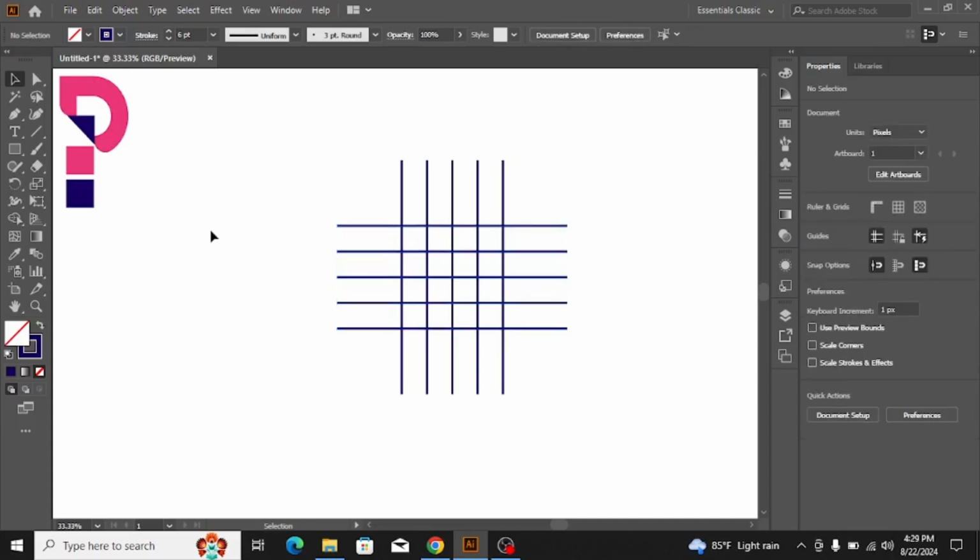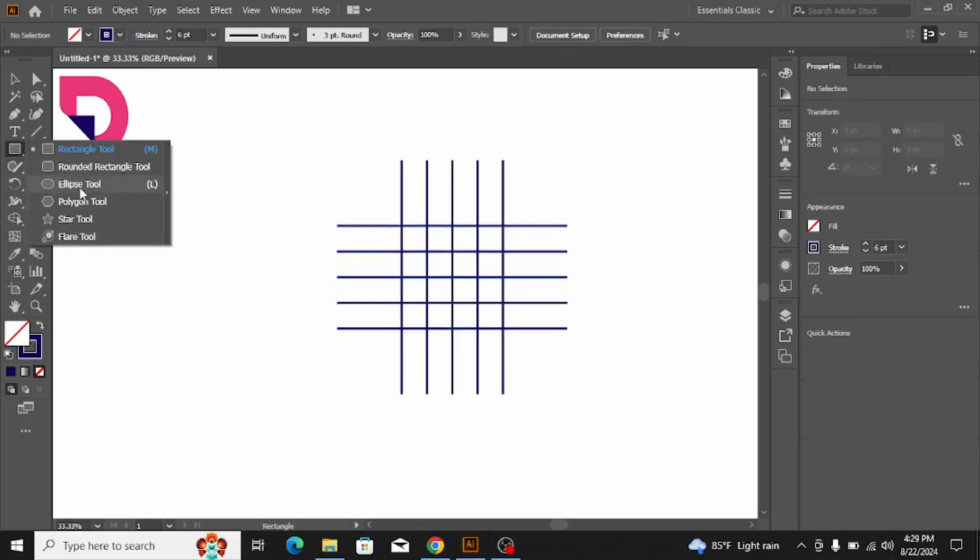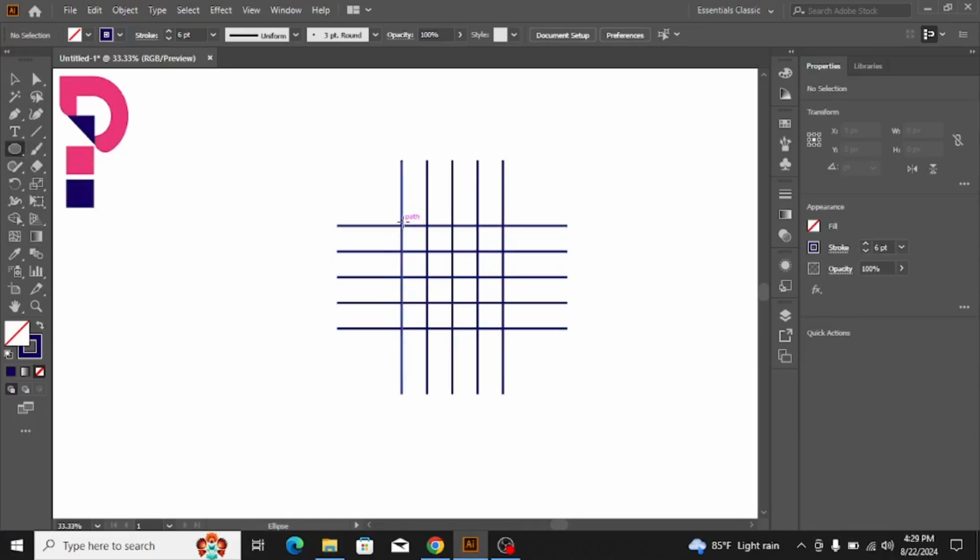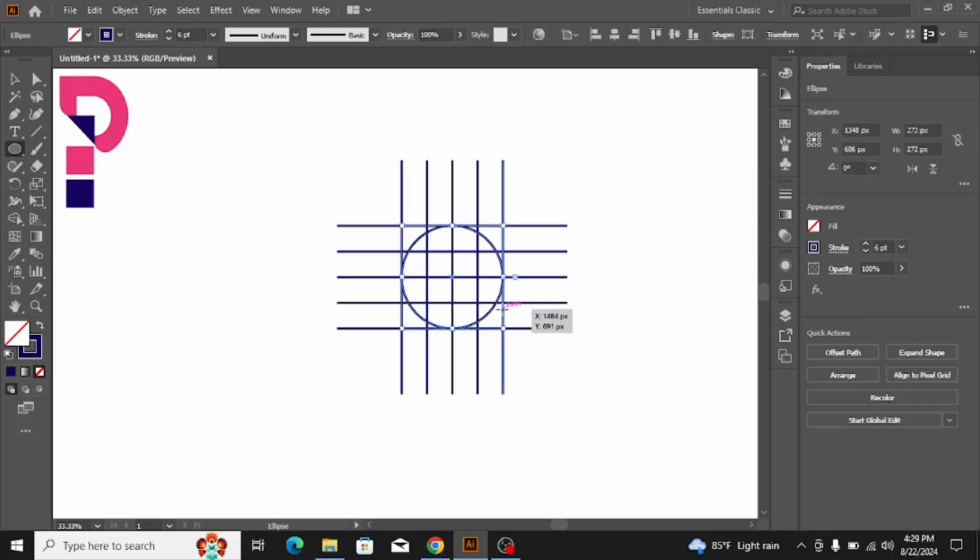So what can I do now? I go here and select the ellipse tool and start here by pressing the Shift key, so that this round doesn't go outside of the circle.